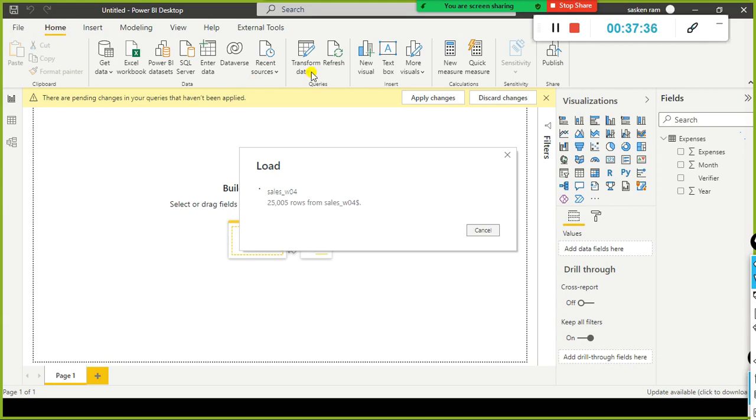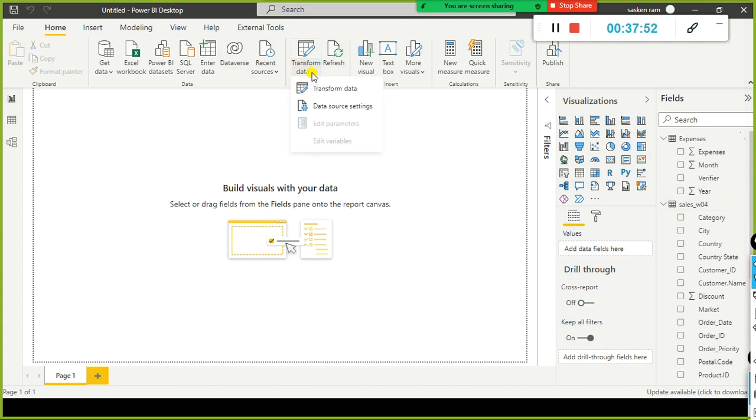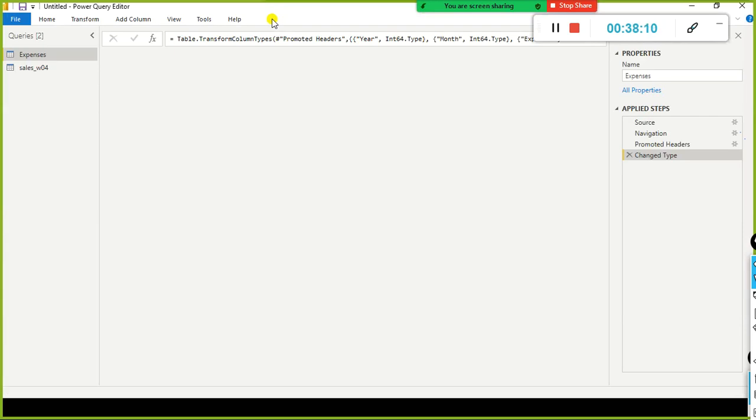Sales W04 got imported and expanded, and you just click on Transform Data to launch your Power Query Editor. When I clicked on Transform Data, it opened the Power Query Editor. This is where we do all kinds of data pre-processing, cleaning, everything.